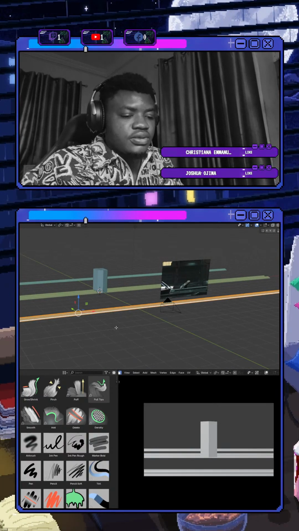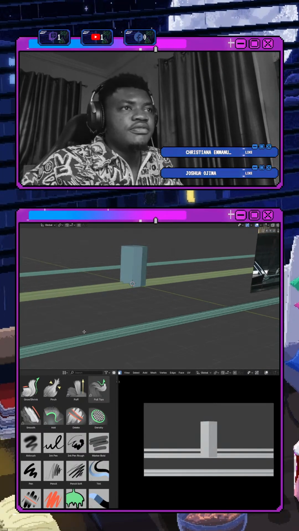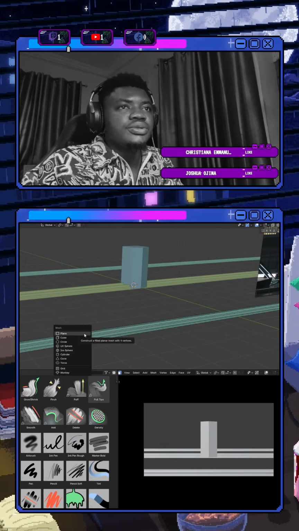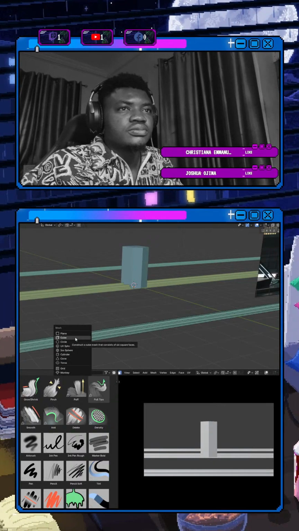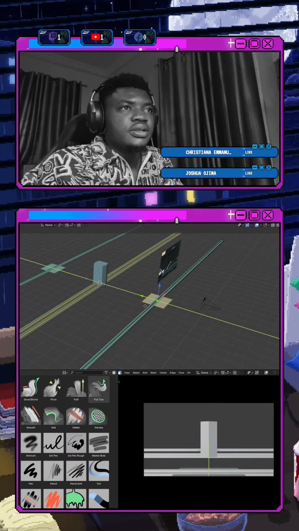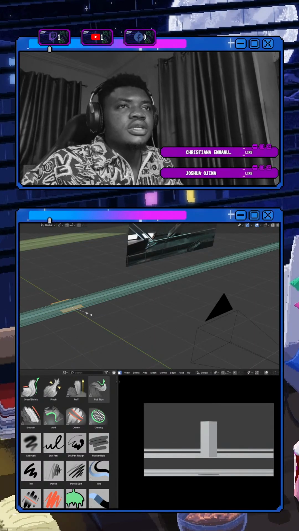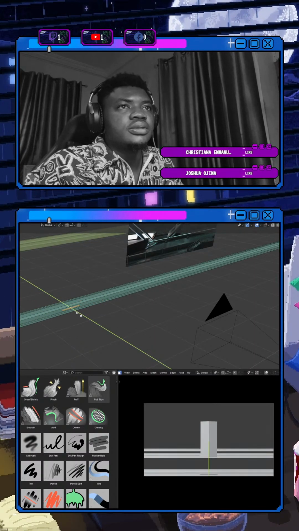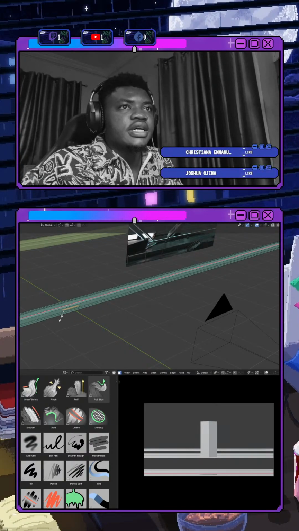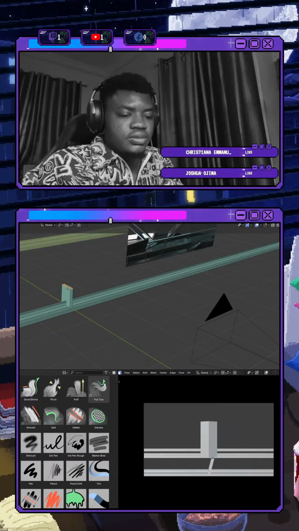And for this particular one, we are going to add something that we did not add on the first tracks. So let's do plane again and bring it here, scale it down, scale on the x-axis, then extrude upward.